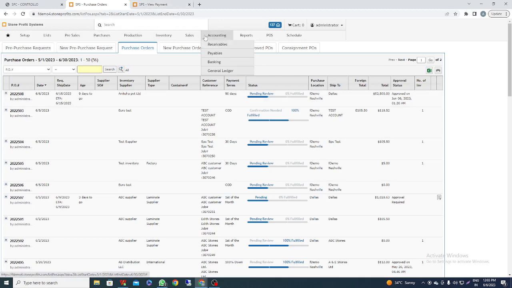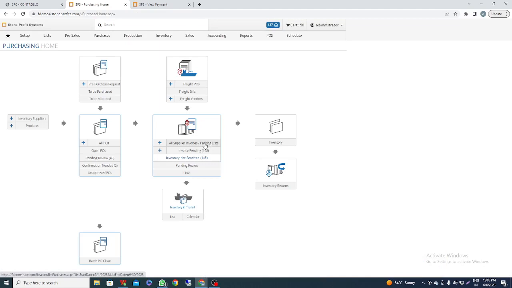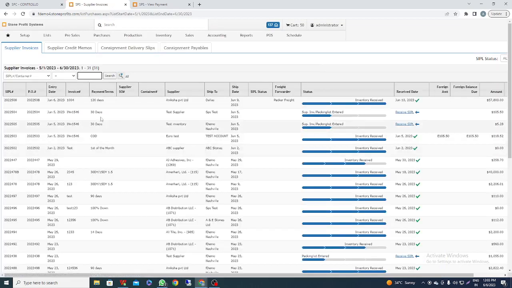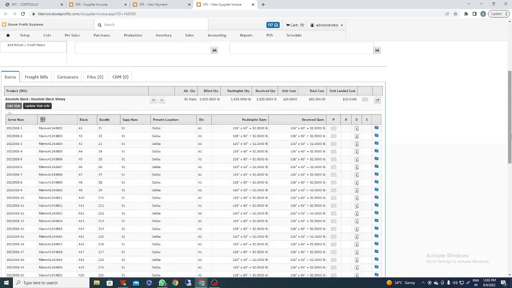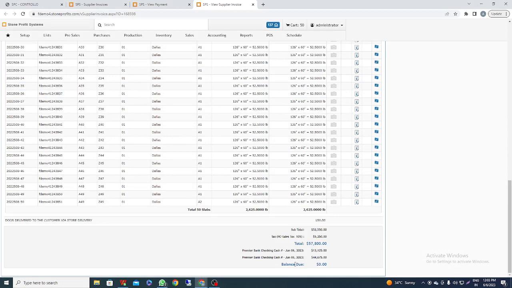Once this is done, let us go to the purchase and click on supplier invoices and click on the supplier invoice. Now you can see the balance due is 0 because we already made a prepayment for the supplier, and once we received the inventory we also paid the complete amount to the supplier.